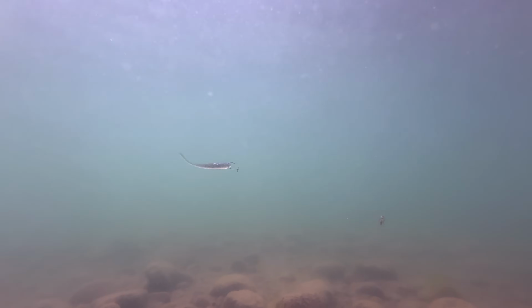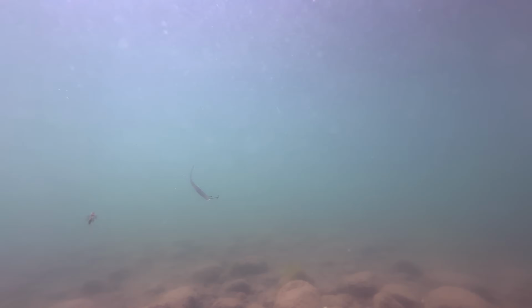So again, you want to match the hatch. What are those walleyes eating? How big is it? How long is it? And then you can go into your technique of choice using the minnow bait. They're all pretty similar. No matter what size you get, they're roughly the same shape, and they have that forked tail, and there isn't that much difference in the baits between each brand and style other than color and the plastic they're made out of. So I'm not going to get too into that yet.